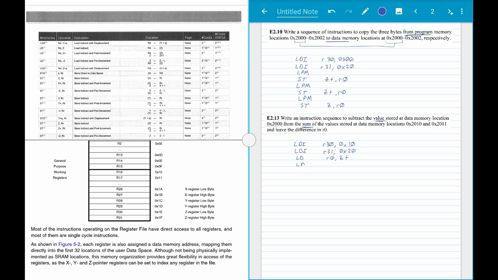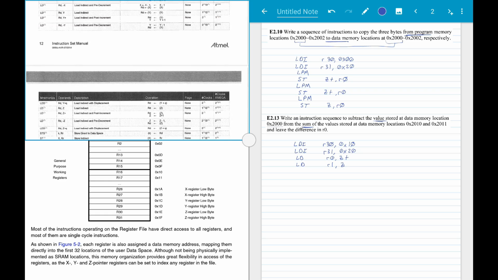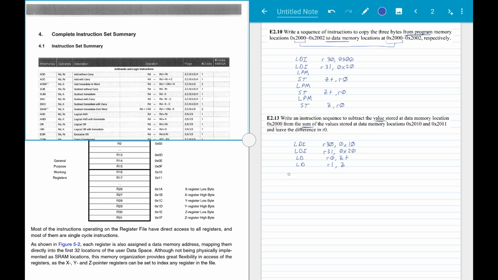And then we're going to load into register 1 from Z. We don't need to do the plus because we don't care what's the next spot. So there's our first two numbers, and we can do an add. Add, register 0, register 1. Remember the first number here is the Rd, and that's where the answer is going to go. So now the answer to that sum is in register 0, where we want it.